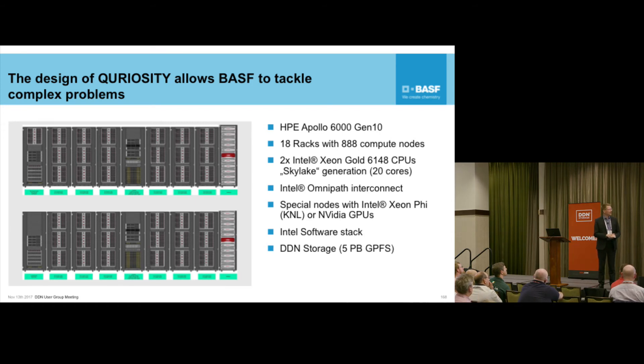The Gold 6148 was part of Intel's early shipment program, and ours was one of three systems with Skylake to enter the Top500 list in June, ranking at number 65. We chose OmniPath interconnect because the 888-node size puts you in a sweet spot where you can have a really non-blocking fabric thanks to the 48-radix switches. The chassis have 24 nodes, making it easy to set up a two-layer fat tree fabric. We also have some special nodes with Xeon Phi and GPUs - I intended them as a sandbox, but people are really keen on them.